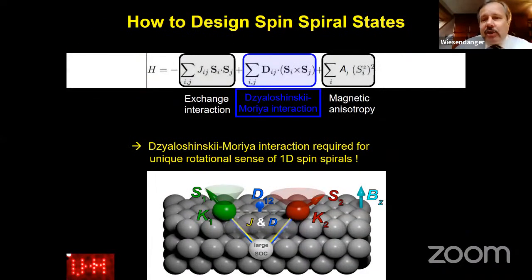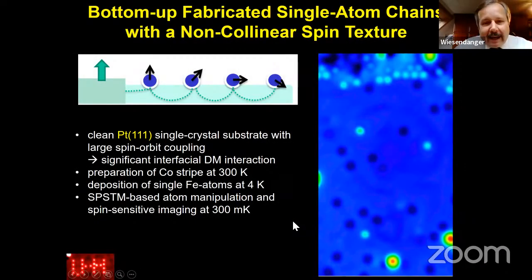Now, at the very end, just let me make clear, what I have demonstrated here for RKKY, you can also do for the Dzyaloshinskii-Moriya interaction. We have done this for pairs of magnetic atoms now sitting on a heavy metal substrate, not on copper, but on platinum. And then you can measure the distance dependence of Dzyaloshinskii-Moriya interactions on a single digit nanometer scale and even down to atomic.